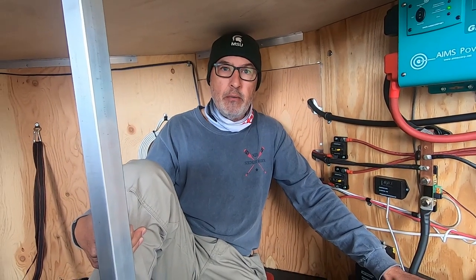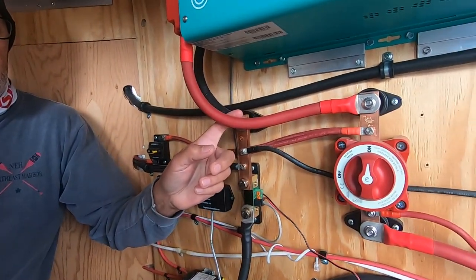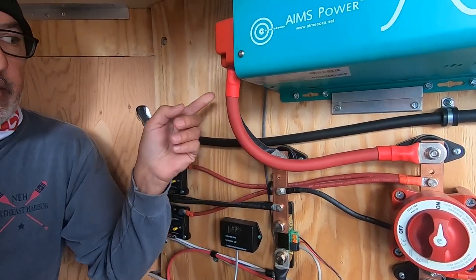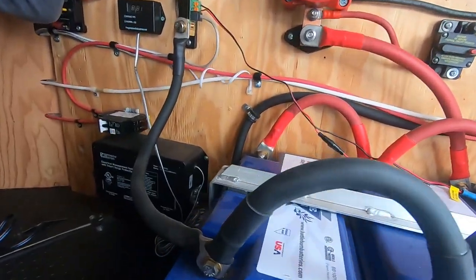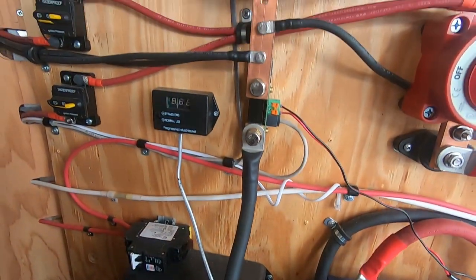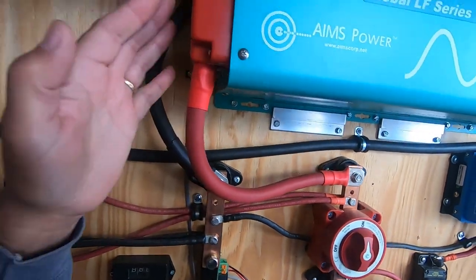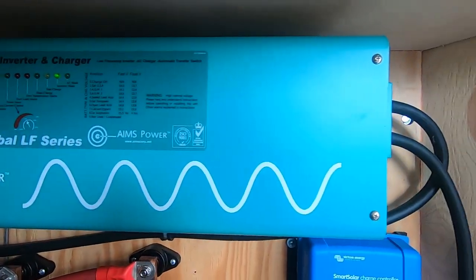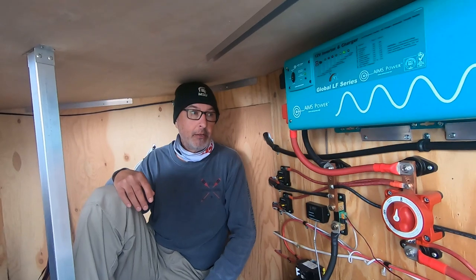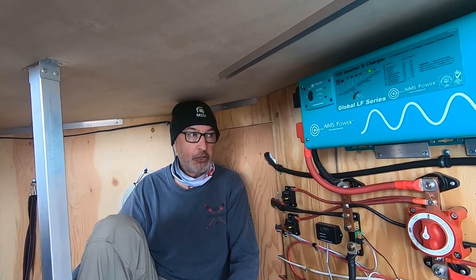So now for the battery part of it. From the battery switch, I took the positive here and the negative here from the negative bus bar up to the inverter. So the negative here? Yeah. To the negative bus bar, and then up to the inverter. And this particular inverter, it's an Ames 2500. It is an inverter charger, and it does support lithium. So you just need to make sure that your inverter or inverter charger, depending on how you want to go with that, does support lithium.